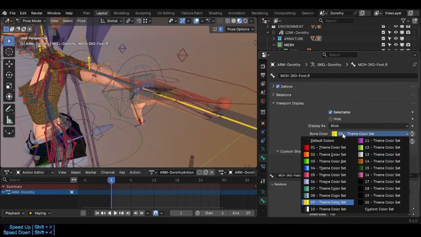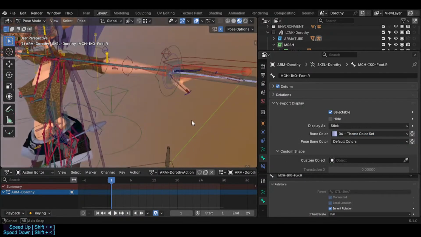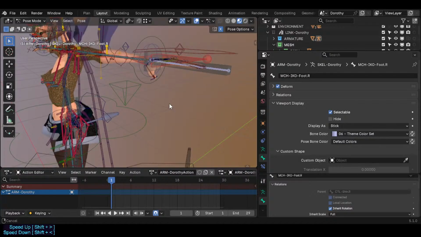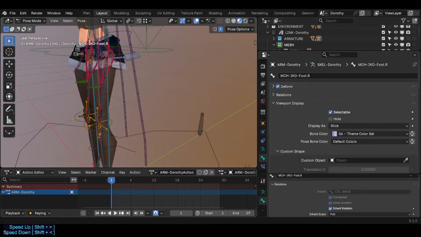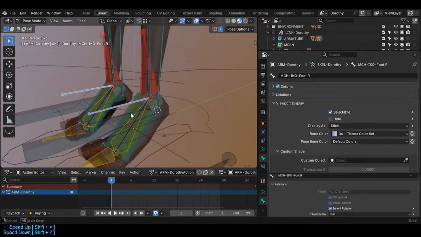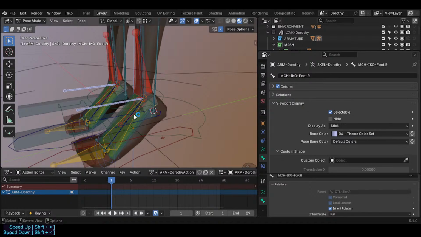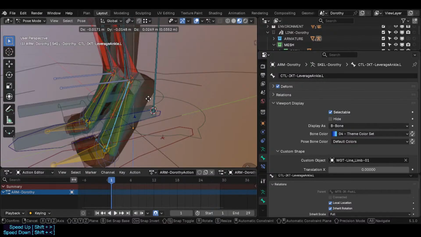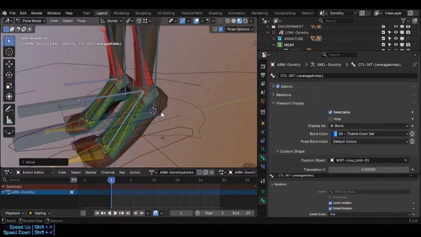So no, not this one, this one then. And as sticks, yes, there we go. So as we pose this, okay, that's why, because it's the IK target indeed.